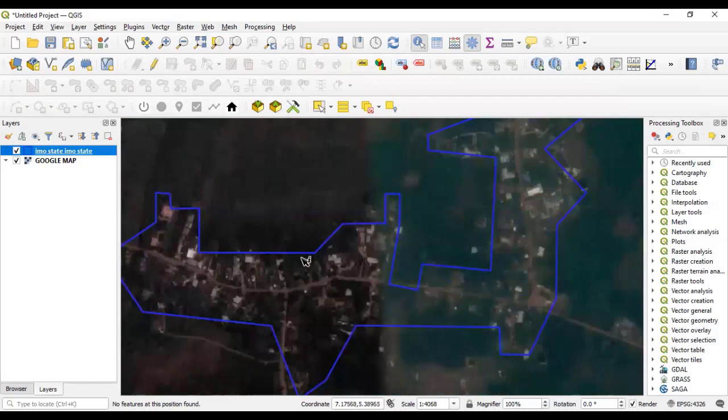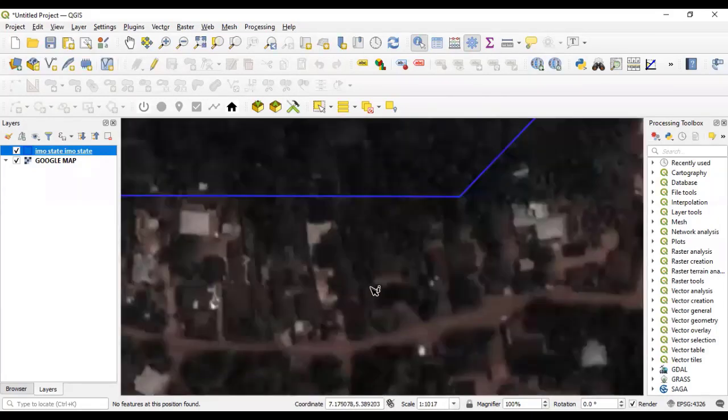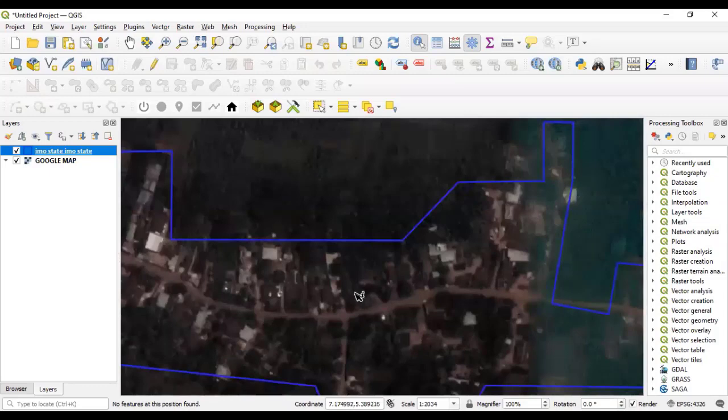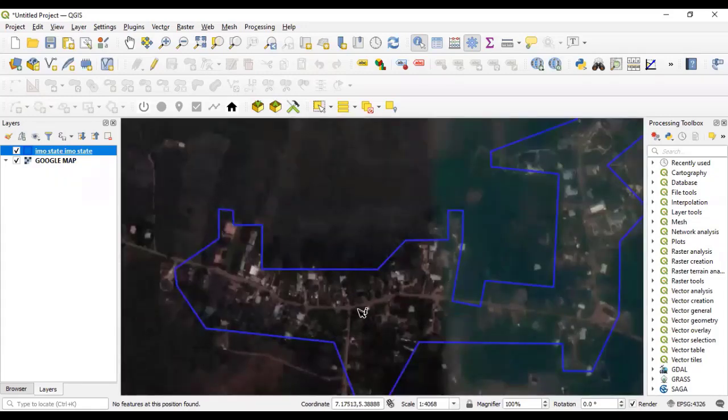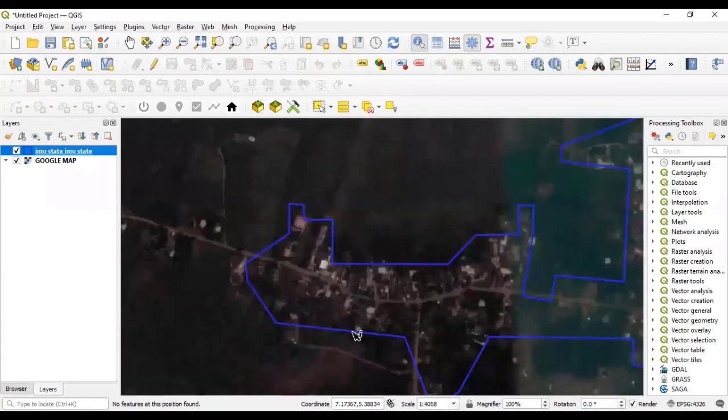At this point now, I have my polygon, and then I can see the features under. So possibly if you digitize your plot or a particular site that you want to build, possibly you want to do a site plan, it is better you make it transparent so that when you are doing your site organization or site planning, you can actually see everything clearly. You cannot do it blindly, because if you do it blindly, the essence of using GIS is being defeated.